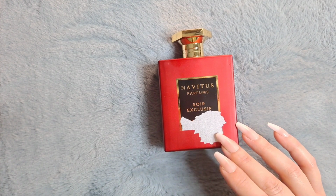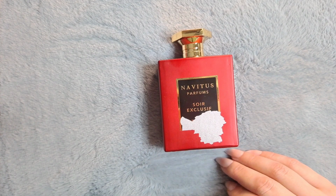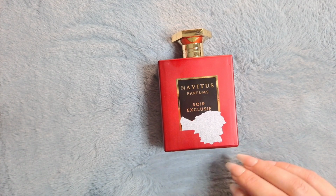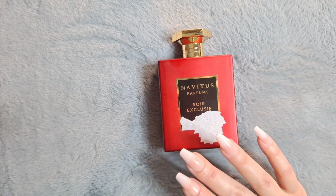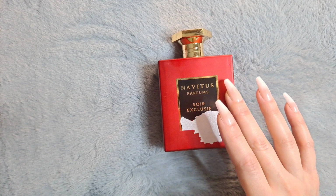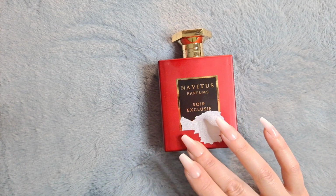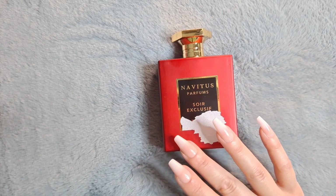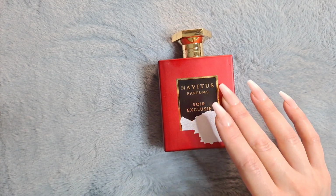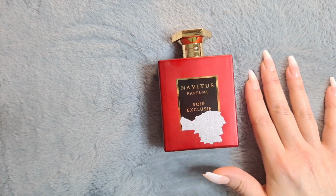The almond is very prominent and it's powdery. And like I said, there's a smokiness in here, but I'm not sure where it's coming from. It also has a bit of a dry texture to the fragrance. So what I get is a lightly sweet toasted almond and roasted marshmallow fragrance. I know that doesn't sound masculine, but this does smell like a masculine leaning fragrance to me. This is another one that has an addictive quality to it, that when I wear it, I want to keep sniffing it. So I don't mind that it leans masculine. And it's also another one that's very warm and cozy.